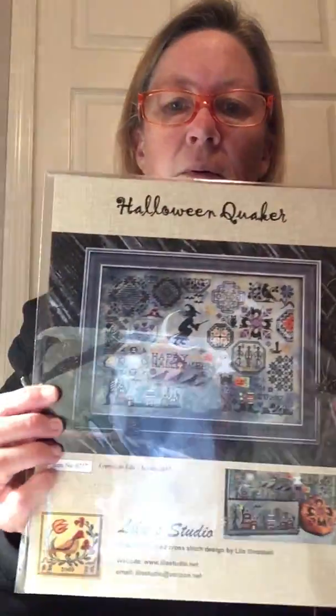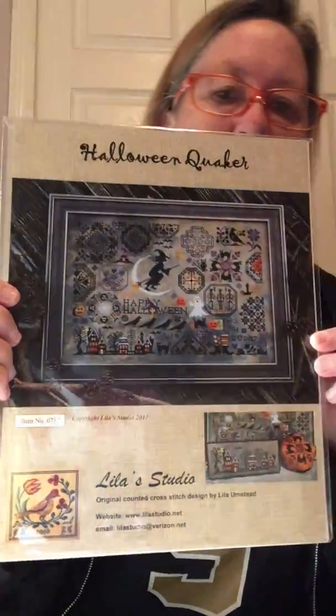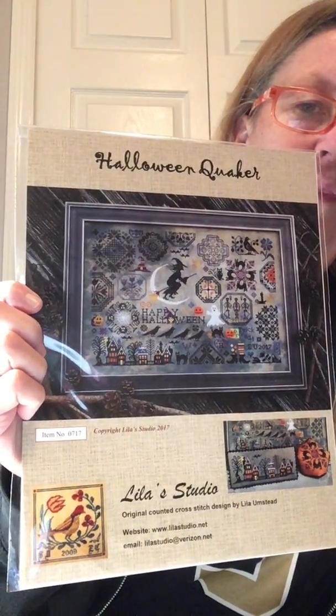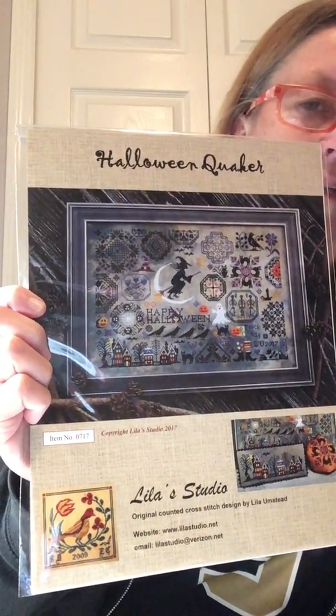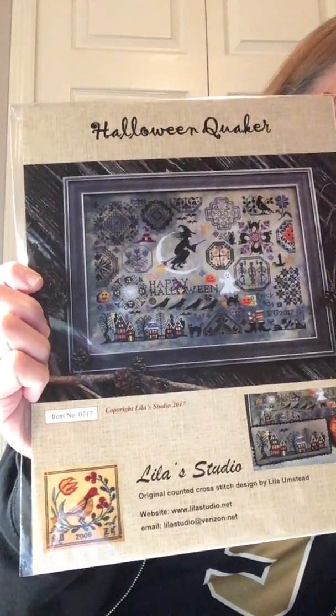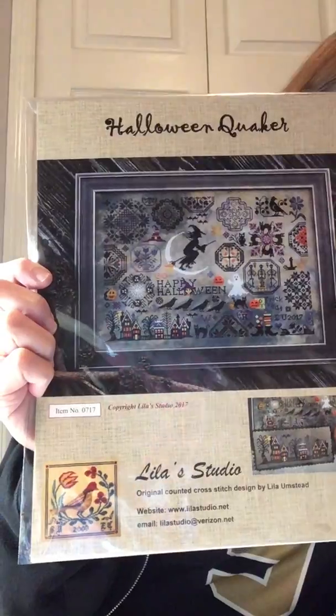And then I have the Halloween Quaker. When I first got back into cross stitching last summer, this was the very first big project I looked at, but I was just too chicken to jump into it. So I finally broke down and bought it. And I'm also going to get the Holiday Quaker by Lila's Studio.